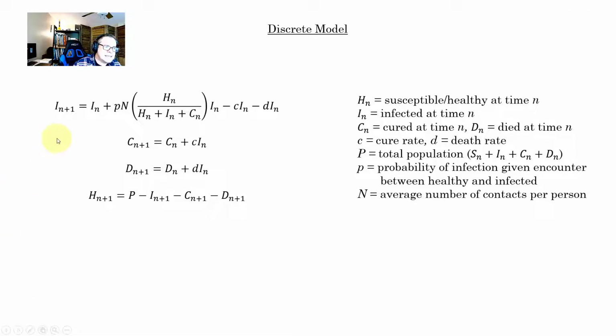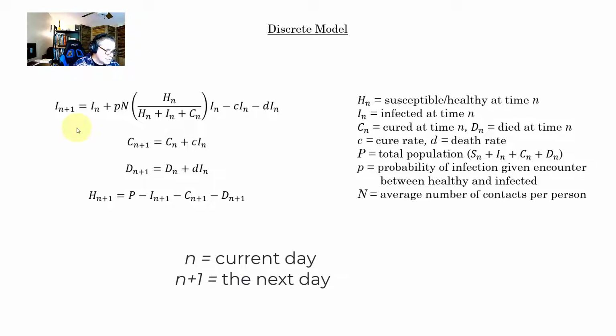And so that's the calculation that I just talked through, the way in which I calculate the number of infections at the next time step. So the little n represents a number counting time. So when little n is 1, that's day 1. Then day 2 would be little n equal to 2, and so forth. And so this would represent the number of people at time n that are currently infected. This here is calculating the new number of infections as we had just looked at, and then I will subtract some fraction of the population based on some constant value little c that represents this cure rate.